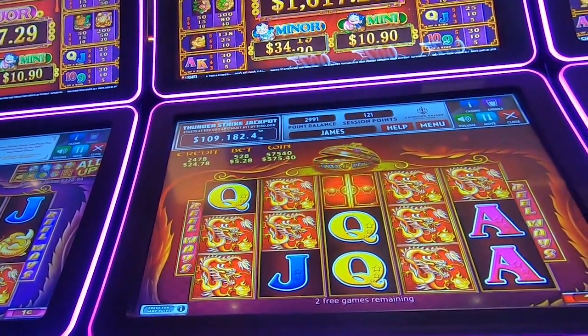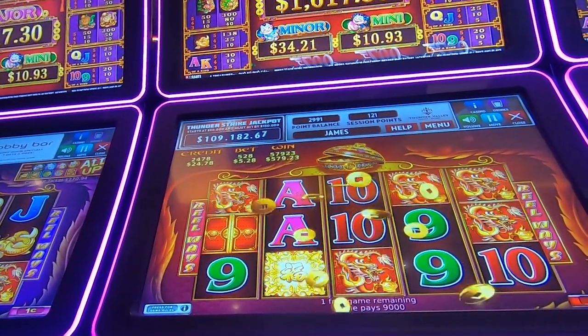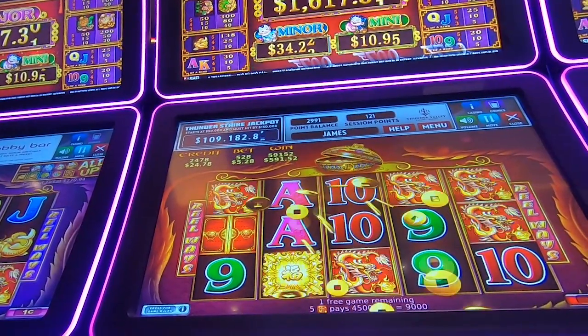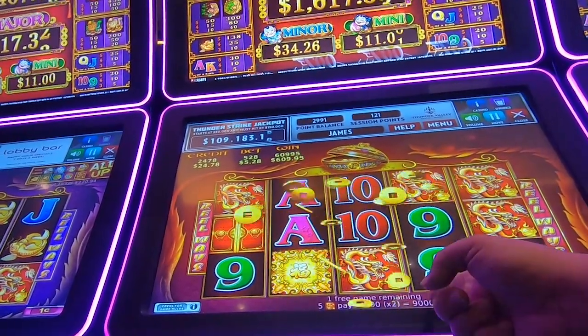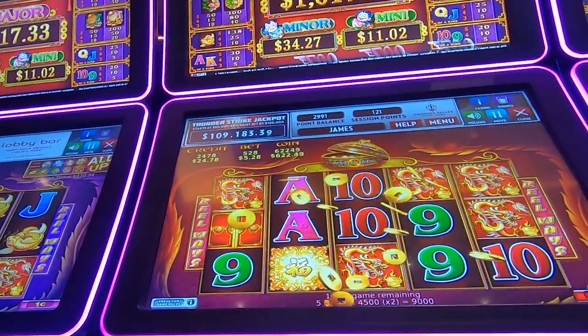Oh no! That would have been huge. $90. Look at that. That was almost a re-trigger. Wow. We got one more game. That one would have been massive. That would have been another 500. Actually, that would have been a hand pay because that was 90. Yeah. That other one would have been 500, 600.